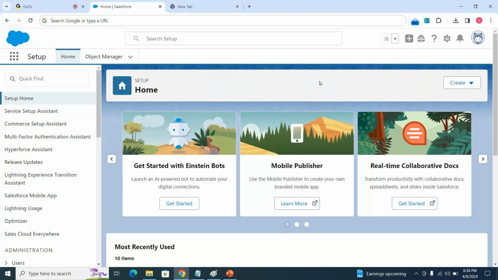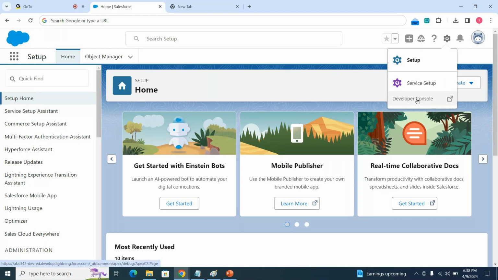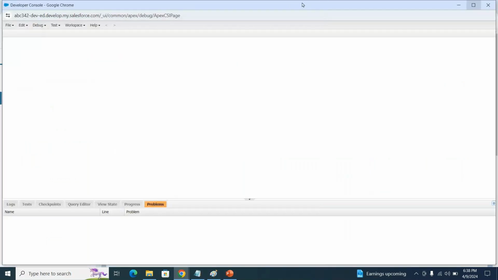Right side, developer console. Click once. Okay, I am also opening it the same way now.